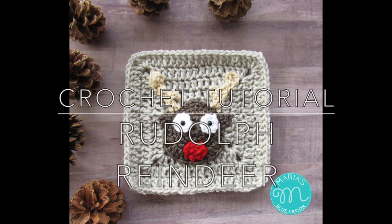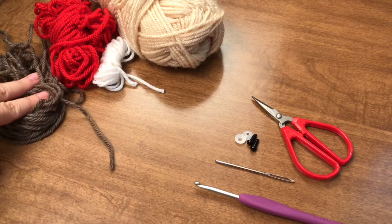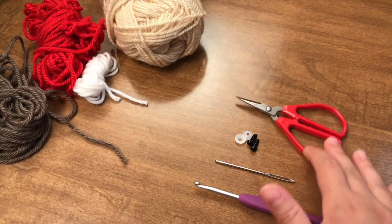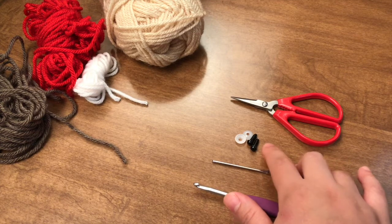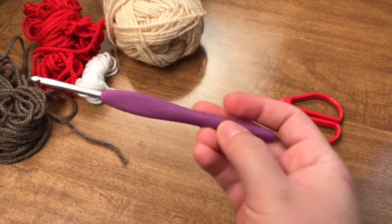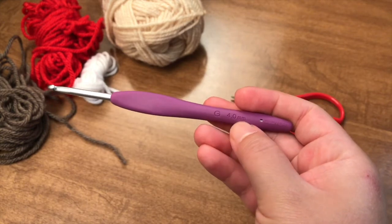Hi everyone, in this video I'm going to show you how I am making this Reindeer Rudolph applique for my Christmas granny square Afghan. So we're going to need some brown, red, white, and a tan or a beige color. You're also going to need scissors, a tapestry needle, 6mm safety eyes. If you aren't using the safety eyes, then you will want to use black yarn to make French knots for your eyes. And the hook we're going to use is a G or a 4.0mm hook.